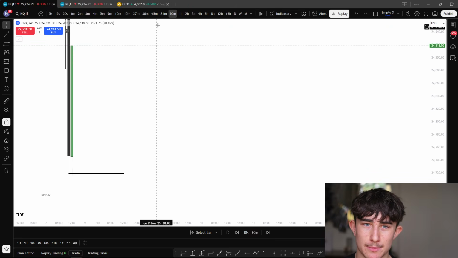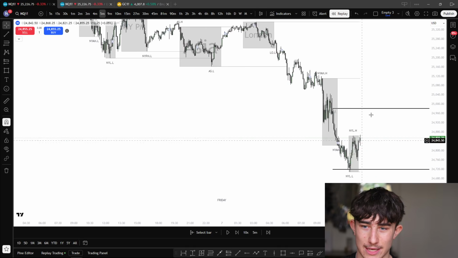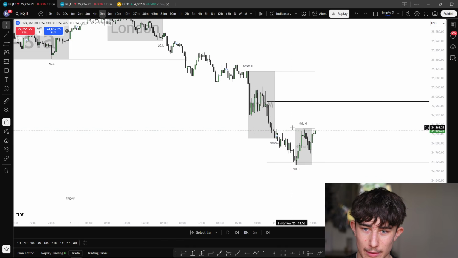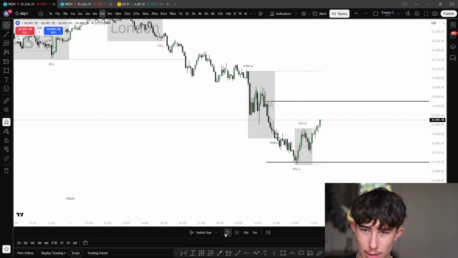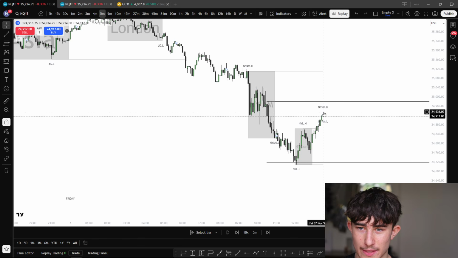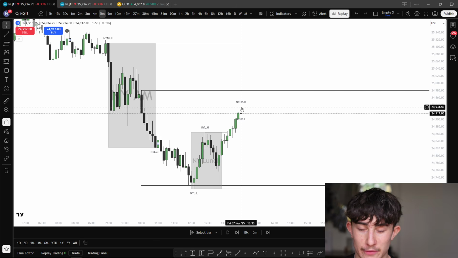Now we're going to jump back up to the 90-minute chart after this candle is actually closed. When's the close of this one? It'll be around 1:30, right? Play it forward a little bit more. Okay, here we go. So this is the close of that next 90-minute candle, and this is the open of our next 90-minute candle.